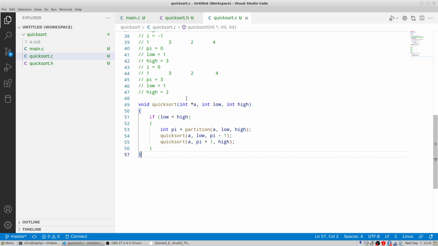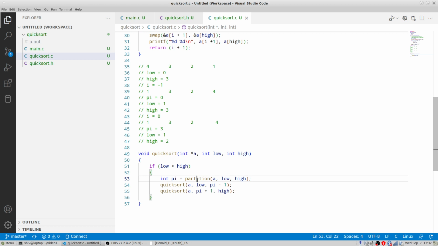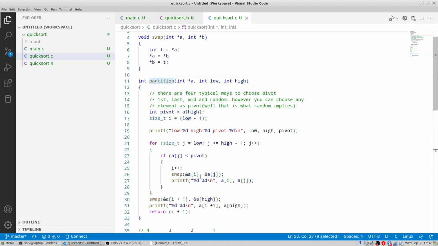So Quicksort is a recursive algorithm in general. You can do an iterative version by implementing a stack. The main routine is not this. The most important routine is partition. When you partition an array, you supply the lower bound and higher bound of the array, and it returns a partition index, and then you subdivide the array into two sides, one from low to pi minus 1 and another from pi plus 1 to high. So the main sorting thing happens at partition.